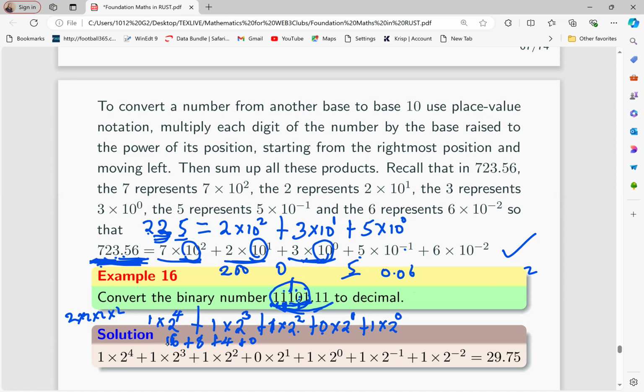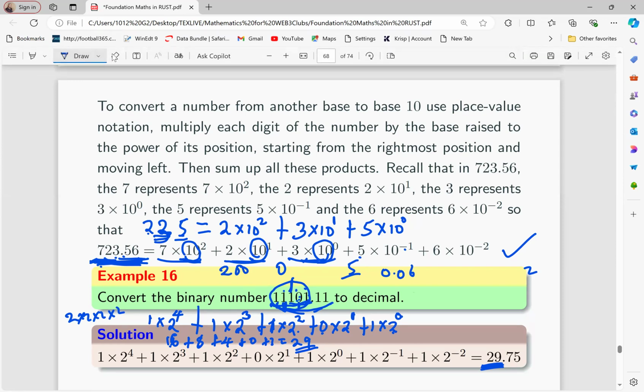And then this 2 raised to 1, 0 is 1. 2 raised to 0 is 1. 1 times 1 will be 1. When you add this part, 16 plus 8 will be 24, then 28, and then 29. And there is the 29 you're seeing here.